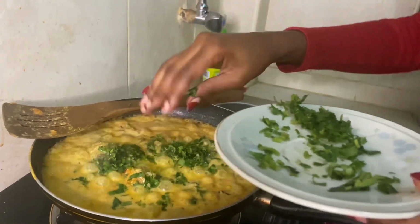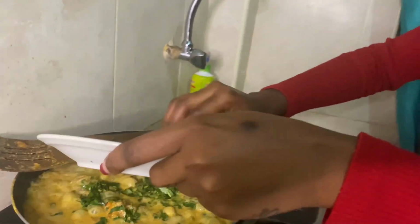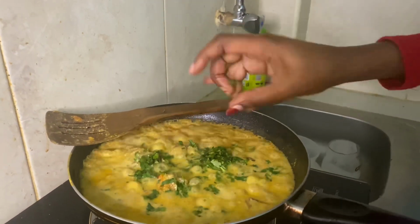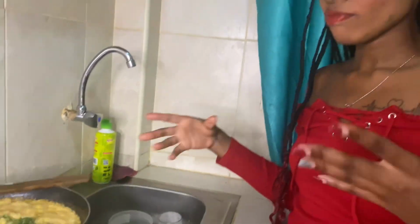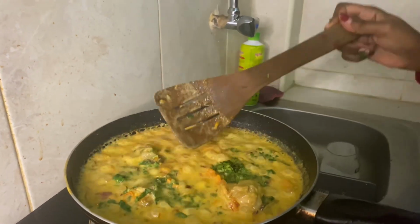I just put it all because I love coriander. This is a meal for twice, I think, or thrice. This is my dinner, maybe lunch, I don't know. Depends on what might come up.